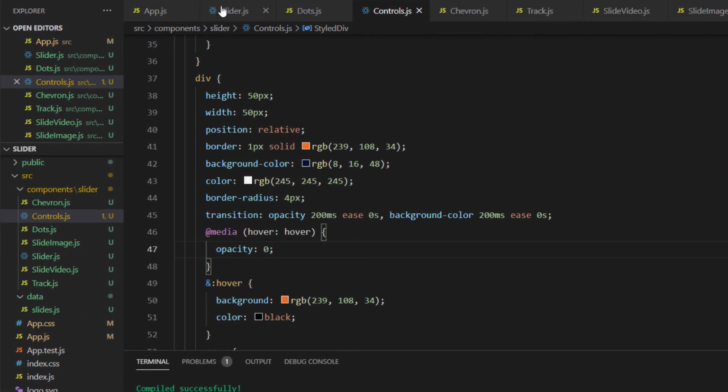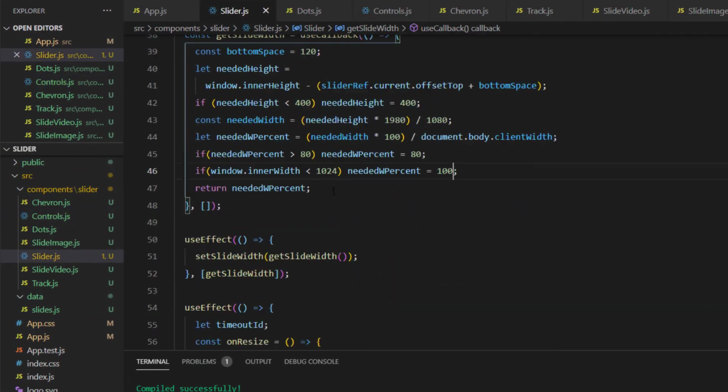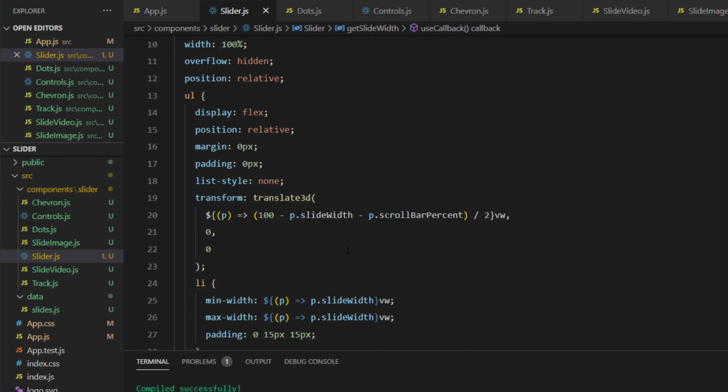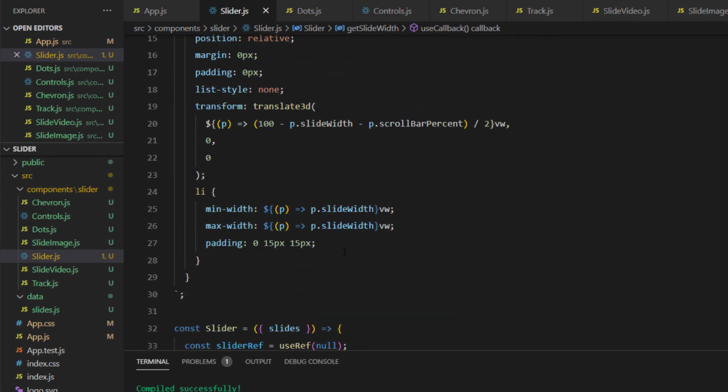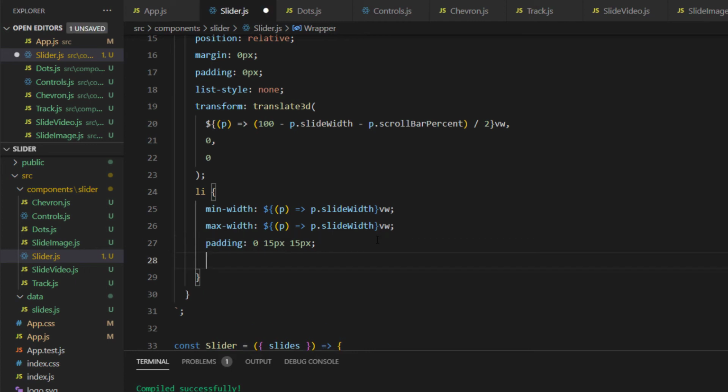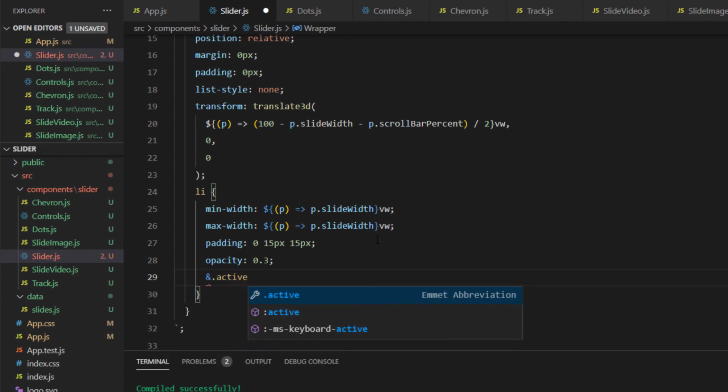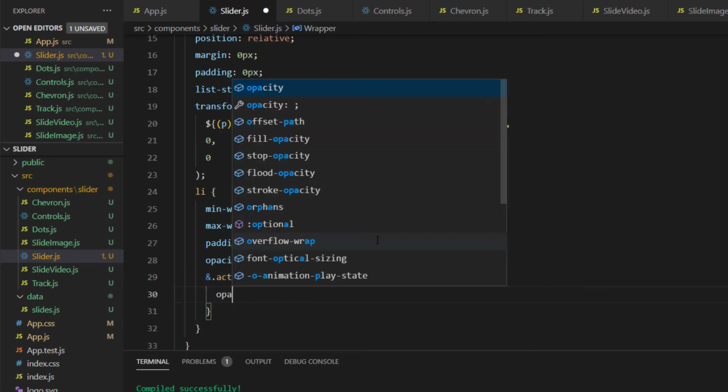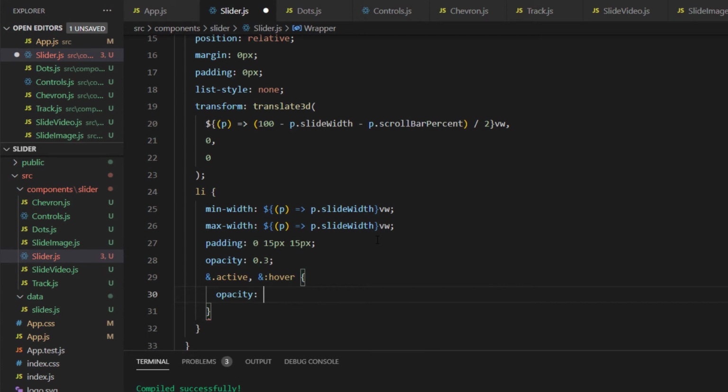Here in our slider JS, we go to the LI and we'll set the opacity by default to 0.3. Then we'll check if there's a class active or if there's a hover, we'll set the opacity to 1.